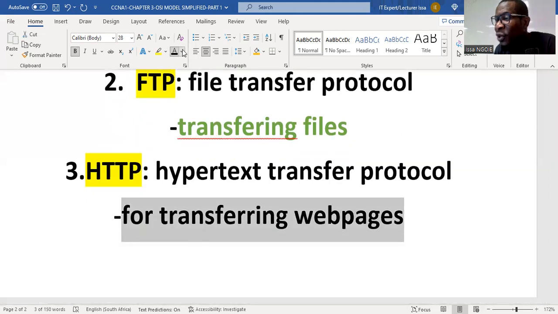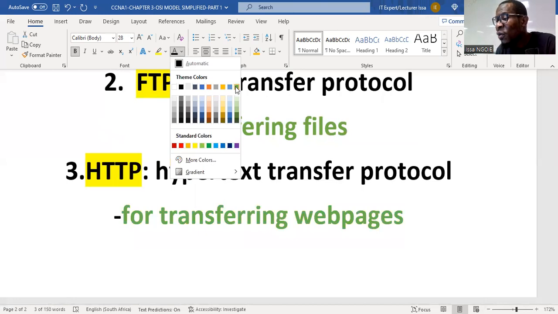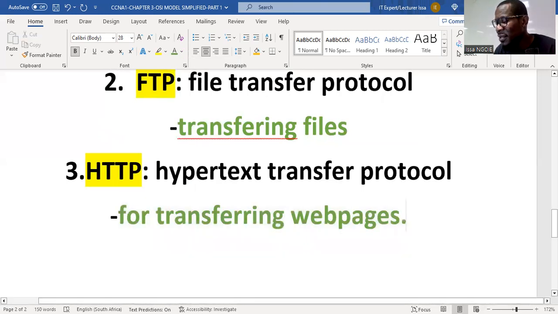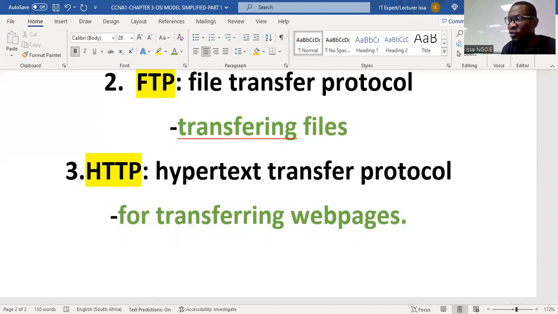The job of this protocol is just for transferring web pages, right? When you go to the internet, when you go to Chrome, when you go to your email, those are the web pages that you are using. When you go to your Facebook page or profile and so on, those are web pages. And it's because of this protocol we can transfer files properly.